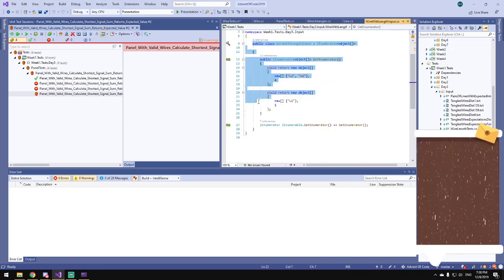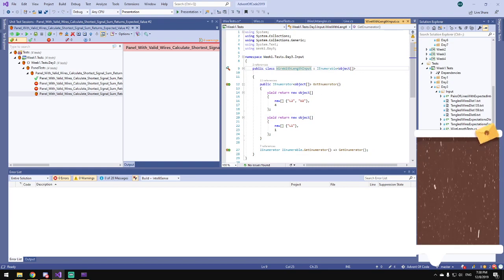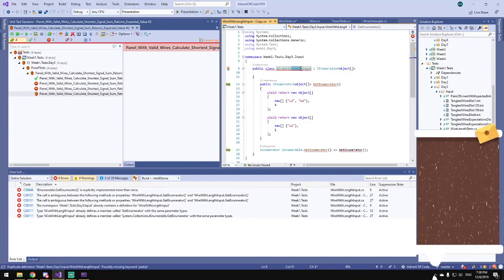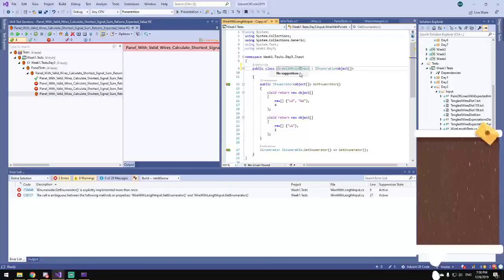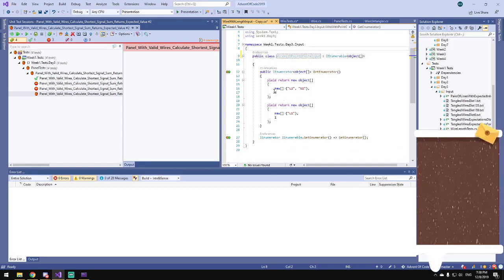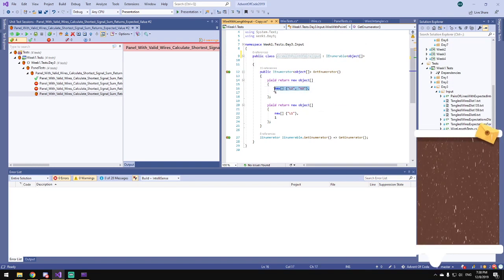And with length input, with point of wire input. Good. So we will take 3 things. Literals.